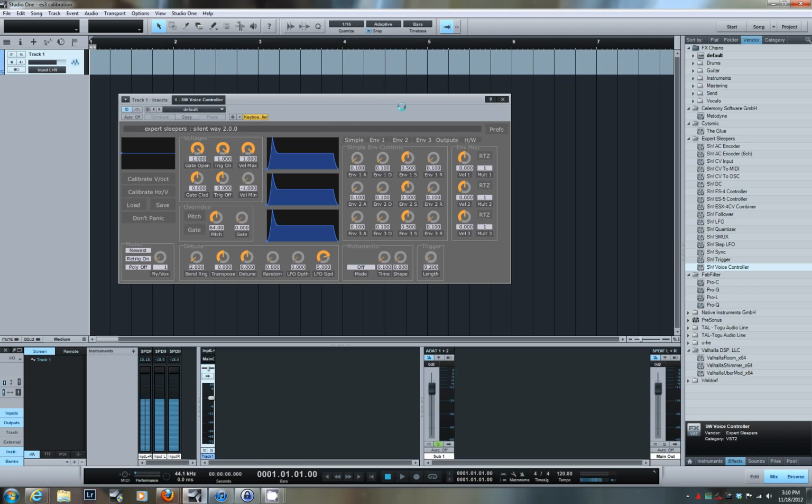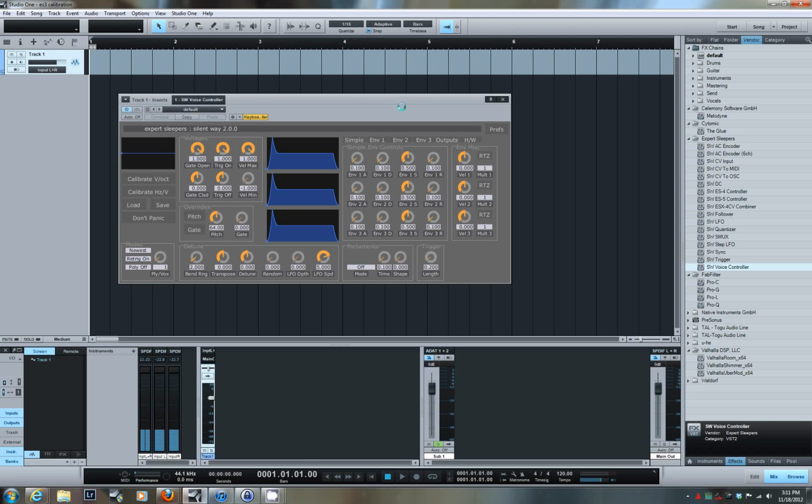Now, what's a little bit confusing is that because of the way Studio One works, Studio One allows you to create mono or stereo tracks. It doesn't let you create something like a 5.1 multi-track output for a single audio track. And so because of that, it's kind of a limitation with this particular plugin used as an effect. Because of that, you can only use the first 2 outputs on the voice controller effect plugin.